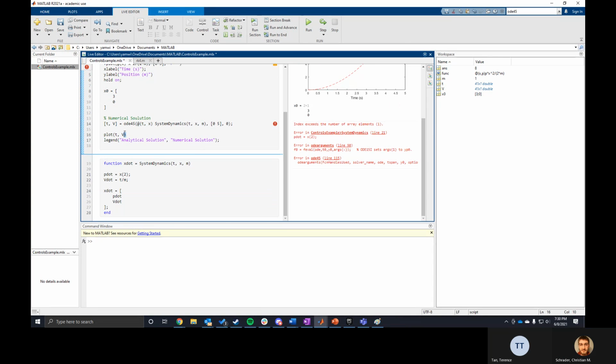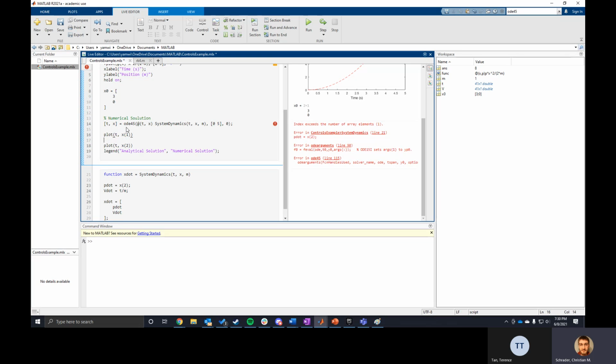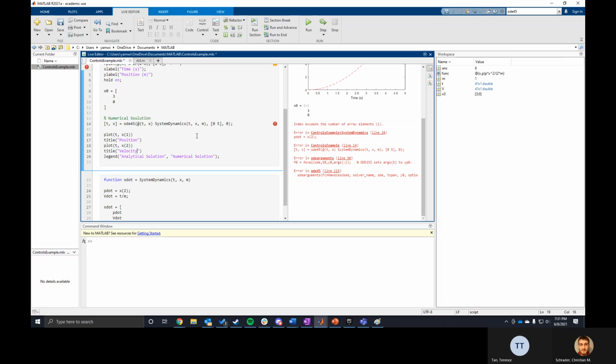And now, if we change this to x, and now because we have more than one thing, we can plot both states. So let's be a little bit specific. This one is the position. This is velocity. Oh, and it's still broken.